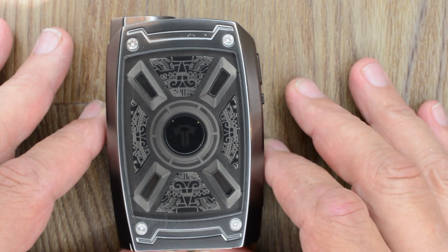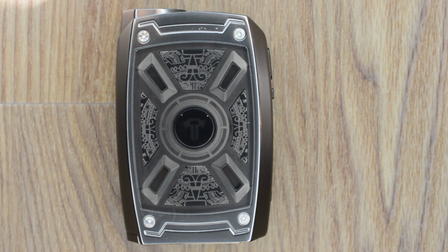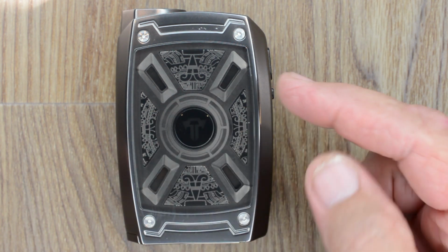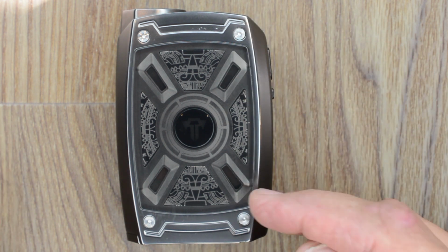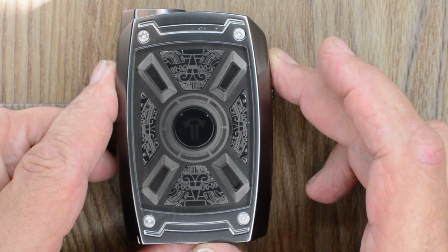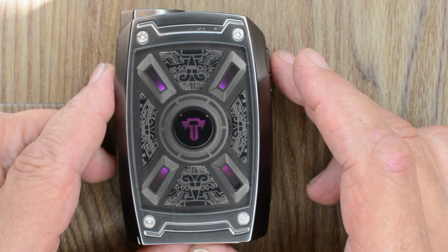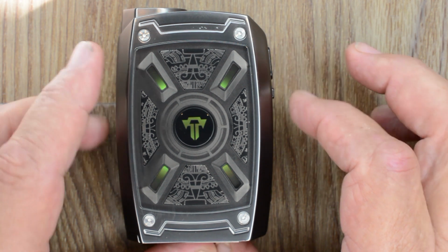The mod itself. I just find this mod pretty fascinating, the design of it. You've got all these Mayan inscriptions, okay, and yet it has a post-industrial kind of a look to it. Everything is rounded, everything is chamfered all the way around the edges. Real interesting patterns here, as well as some pretty tasty LEDs here. You've got a number of different patterns and colors you can choose from. Yeah, it's a real nice aesthetic.